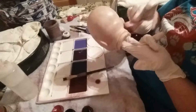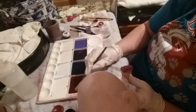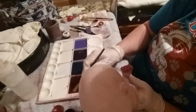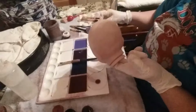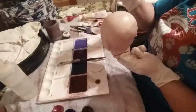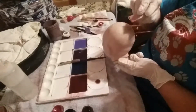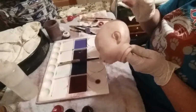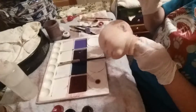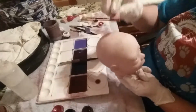But if you guys want it, you request it from me. I will, when we get this painted, I'll try to do some rooting on camera for you and help you out there, too. I have different needles for the rooting you can use, to make it just a little bit easier on you, like for a beginner. I have lots of tips that I've learned along my way about the rooting, and maybe I could help some other guys out. That's only if I get requests for it. If I don't get any requests, I probably won't, because that is a long process, guys.